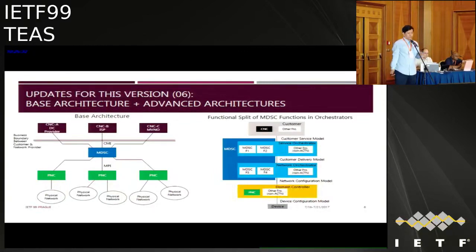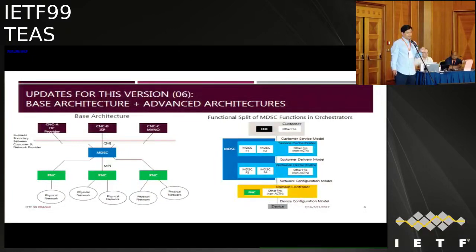As you see here on the right side, MDSC has some components. Functions 1 and 2 are service-related functions, such as the customer network mapping function and the virtual network service operation function, that interface with the customer request and convert it into network-related terminology. And then we have functions 3 and 4, which are the virtualization abstraction function and the multi-domain coordination function.